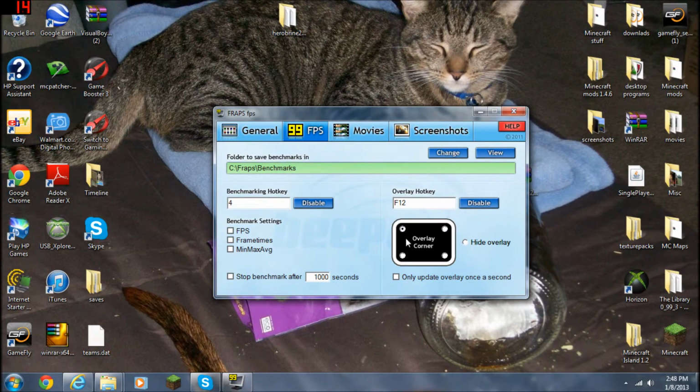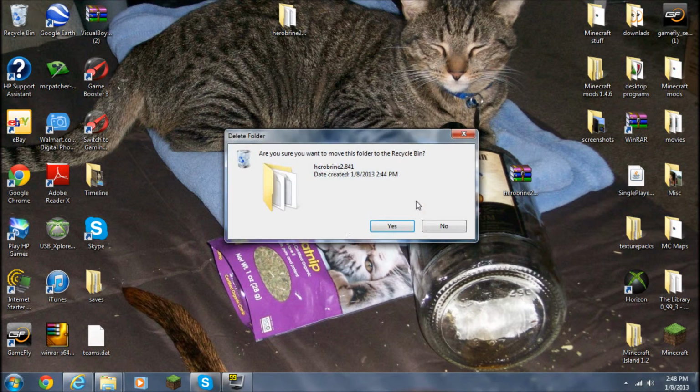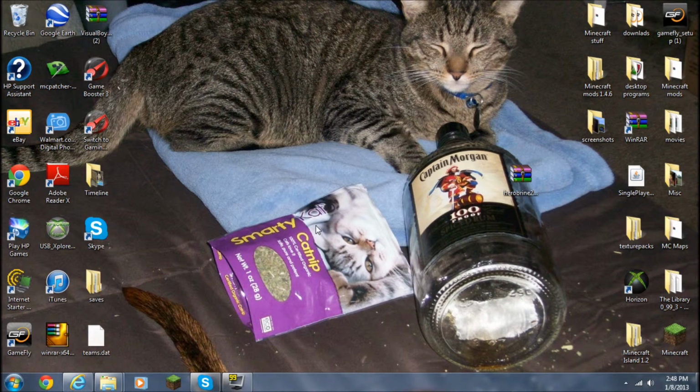What's up, guys? I am here with the tutorial part of the HeroBrine Mod. The first thing I'm gonna do is force update my game, which I already did, so we're good with that. Now I can just delete this. I messed up on the last one, so I deleted it. And sorry about the background noise.